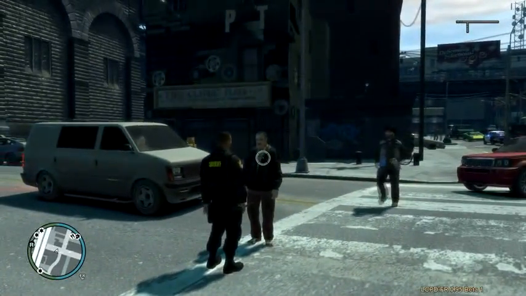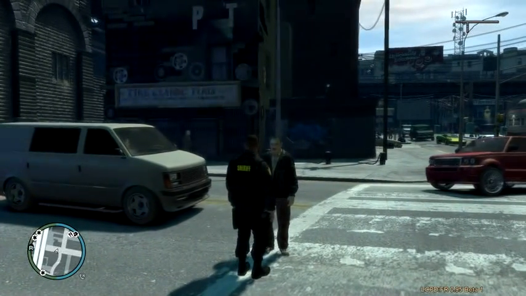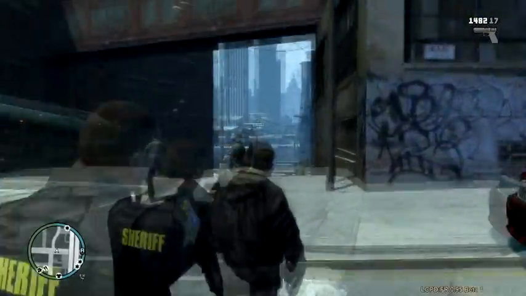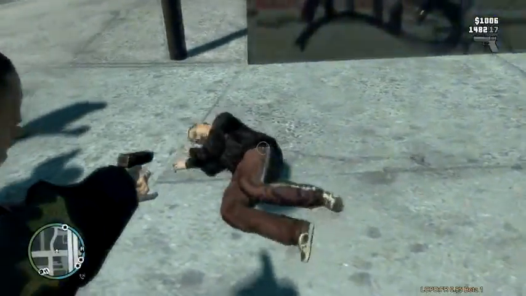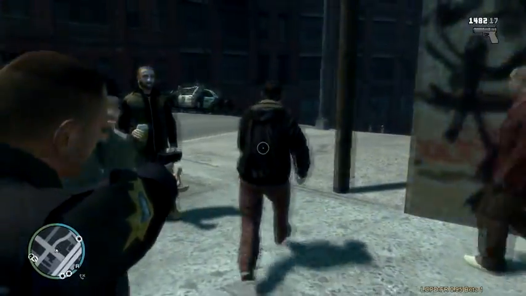Now I am hitting the correct button for arresting him, and he's not paying attention, unfortunately. Now I'm going to try a gunpoint arrest, and he's yet again not paying attention. So I'm going to zap him, see if that helps. And it does not. Well, I will hit 3 for the AI police to target him, so we're going to do that.